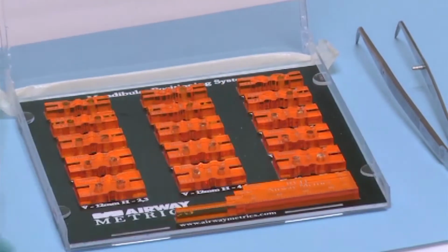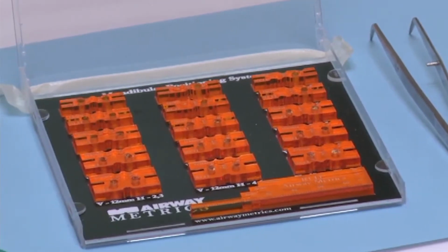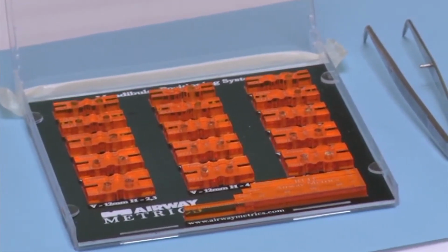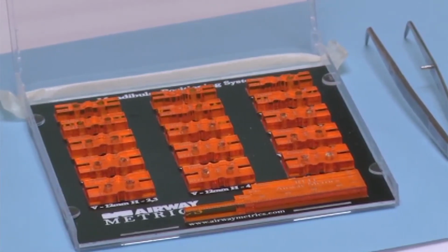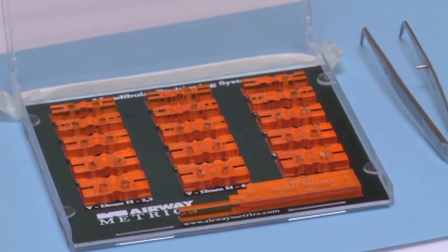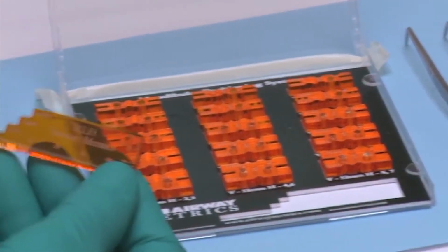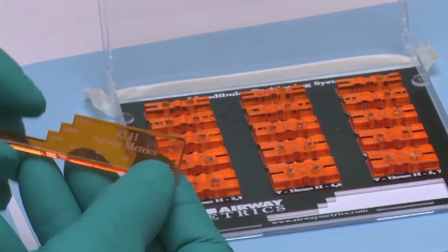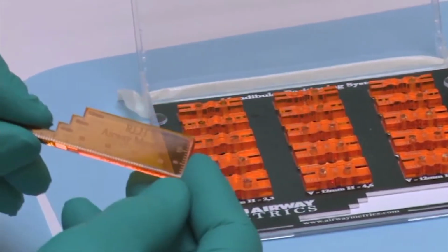So this is the Airway Metric system that we'll be using to register Kim's bite registration. This has a vertical component as well as a horizontal component. We're going to start first with what's called the snore screener, and this is to determine if there's a vertical component.